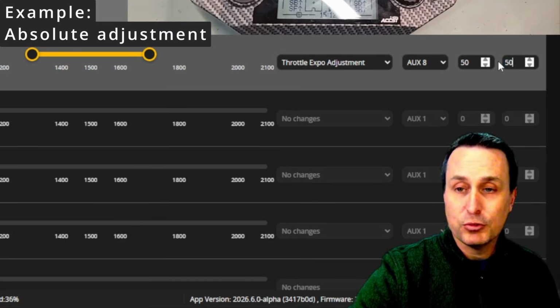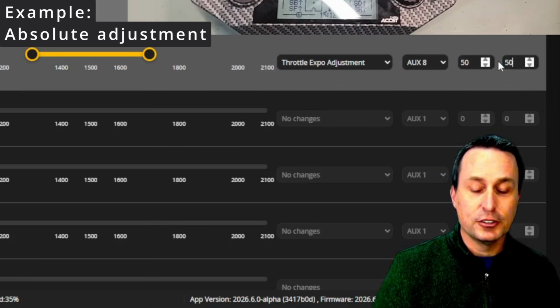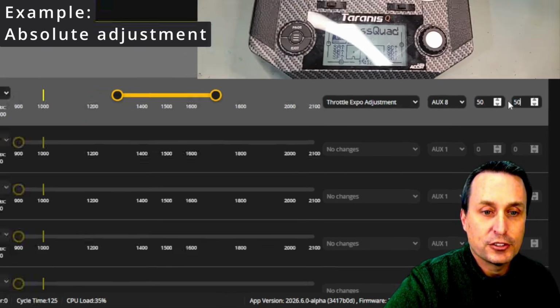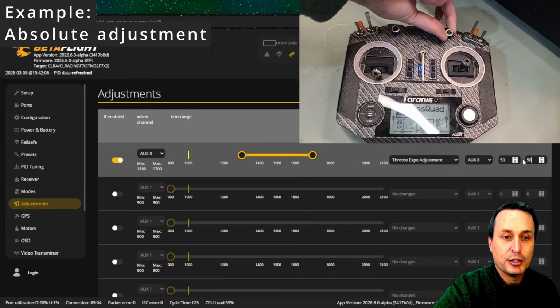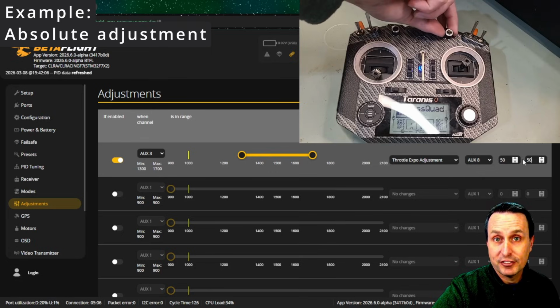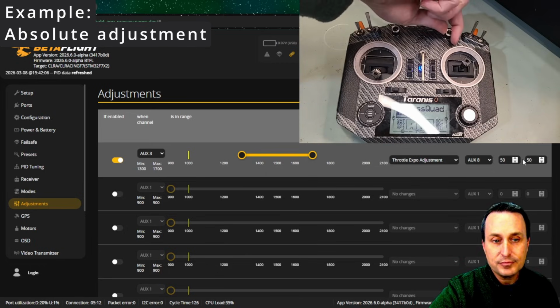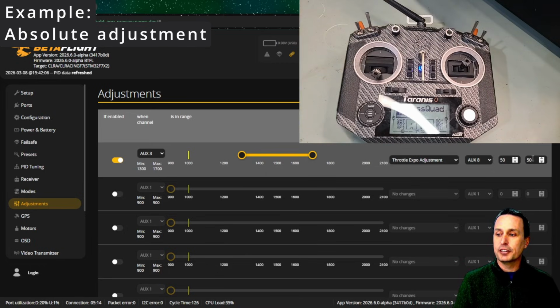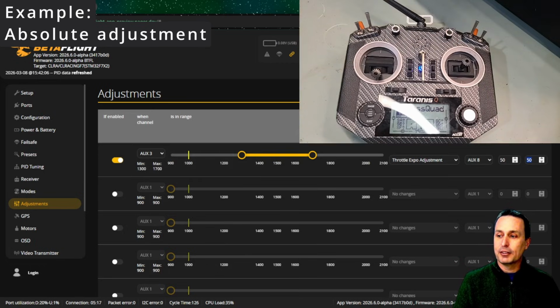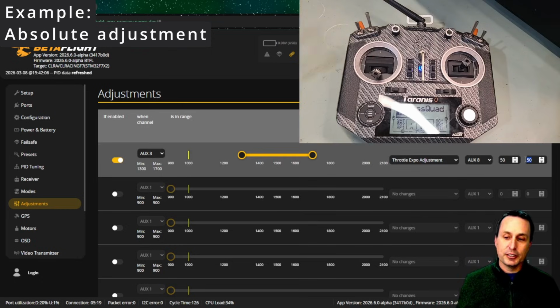Now, if I set the scale to 25, that means when I move this all the way up, I will only go up to 75 or 0.75. If I move this down all the way, it will go to 0.25 or 25. So you can see how you can use the scale, or that range, to convert between the decimal point and an integer type of value, 0 to 100.